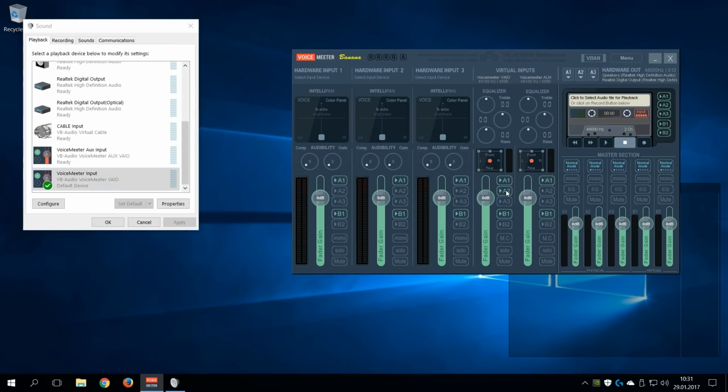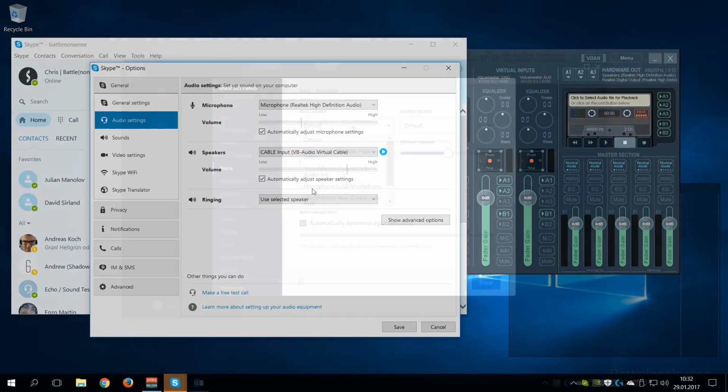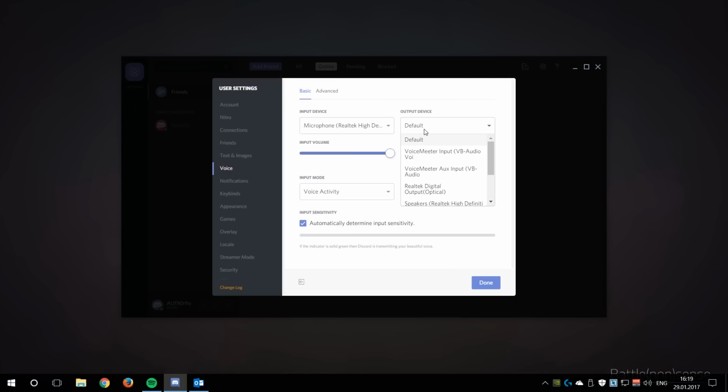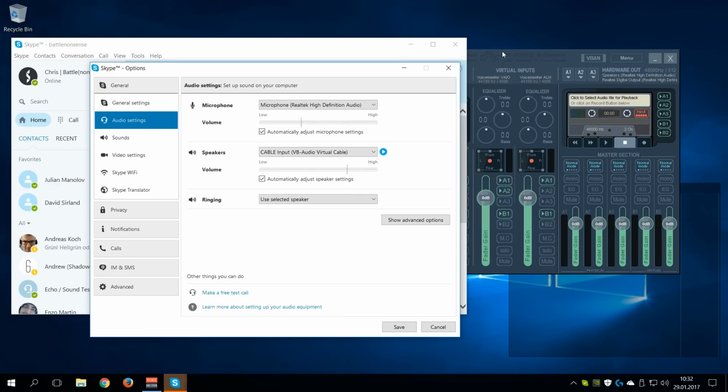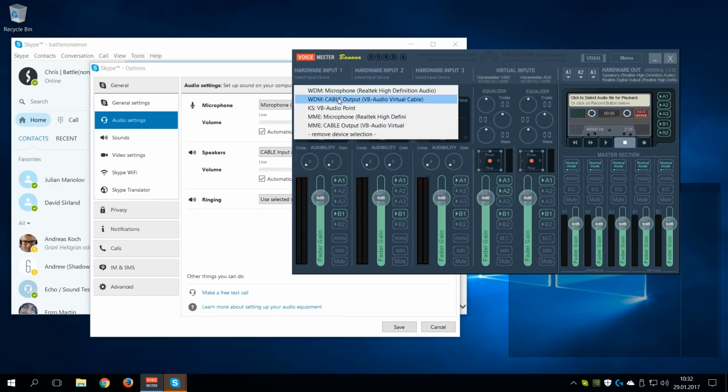And since I also want to get the audio to my Dolby receiver, I click on the A2 button, so that this audio source is not only sent to the speakers on A1, but also the digital audio output of my mainboard on A2. Now, to get a separate audio track for my voice over IP software, I need to change the default speaker or playback device to cable input, which is the virtual audio cable that I installed earlier. This configuration I then have to repeat in all my voice over IP applications that I use, as otherwise they will get mixed together with the audio of the game. So now the audio coming from Skype, TeamSpeak or Discord will go to the cable input, which we select as hardware input inside of Voicemeeter.